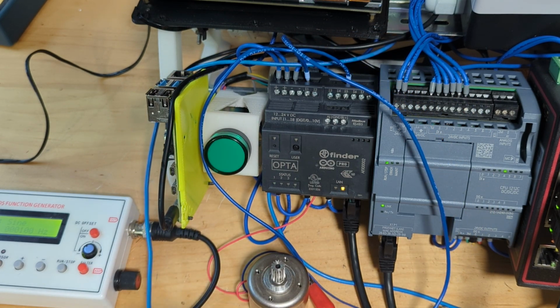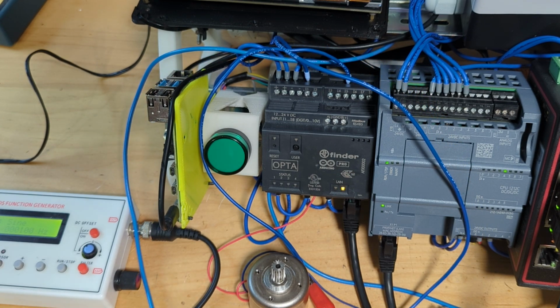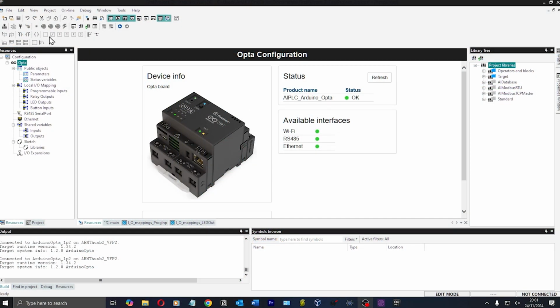So we'll explore, I'll show you the software now, and let's explore some of the capabilities. I mean, the fact that the software's got a nice oscilloscope, which is just like traces on the Siemens PLC, so I can see this analog input, is just pretty cool. So anyways, yeah, let's jump into that, and I'll show you my program. All right, so we're back over here on my computer now.